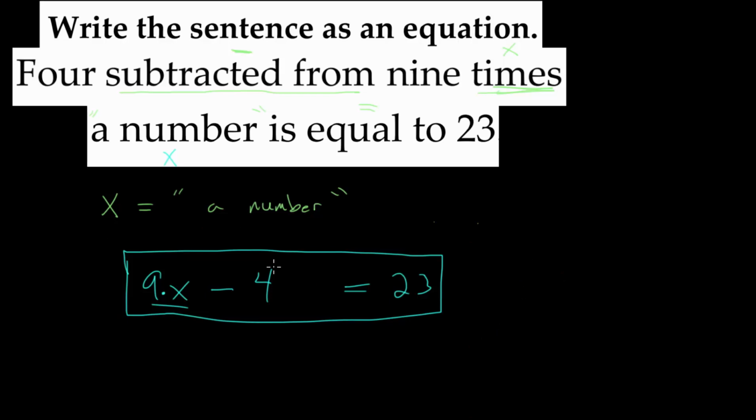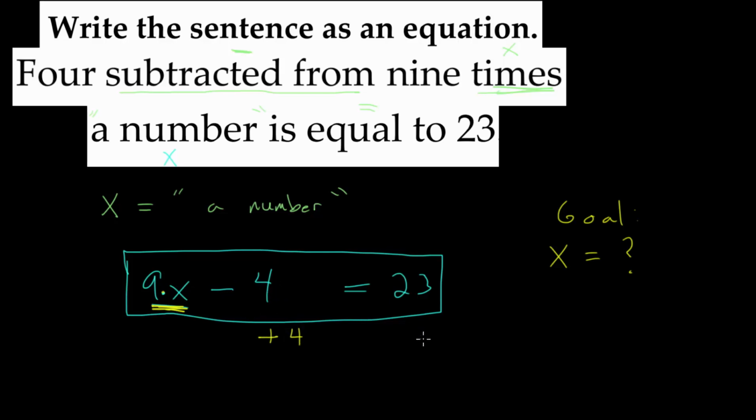Though if you do want to see how this is solved, we want to isolate the variable term. We want to cancel out this subtraction by 4, since ultimately our goal is to find x equals something. We're looking for that number. And you might be able to guess what it is by just plugging in different whole numbers, but sometimes it's a fraction and that guess and check technique does not work. So when solving equations, we need to think in terms of opposites. We want to cancel out this subtraction by 4 so we can isolate this and then cancel out that multiplication by 9. But to cancel out subtraction by 4, we can do the opposite.